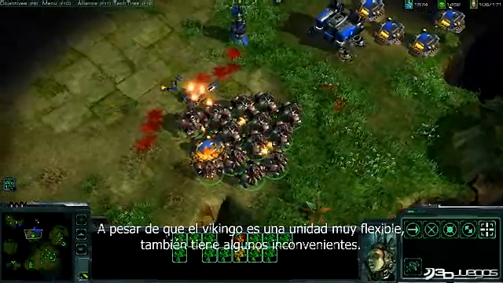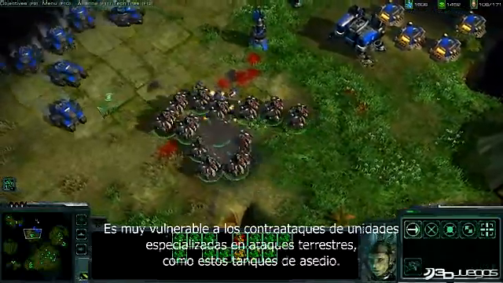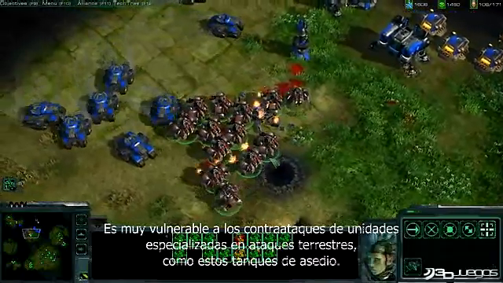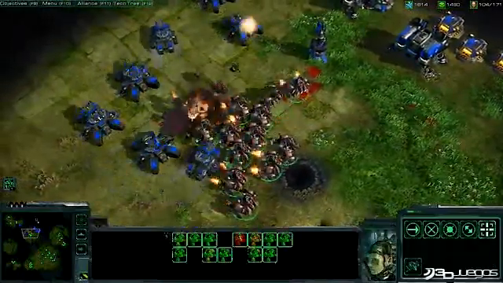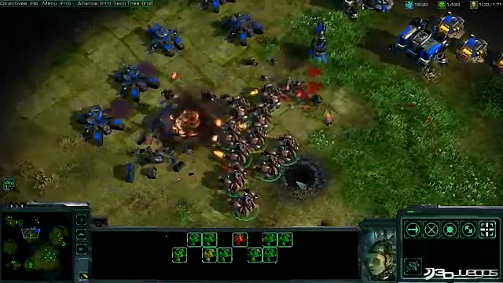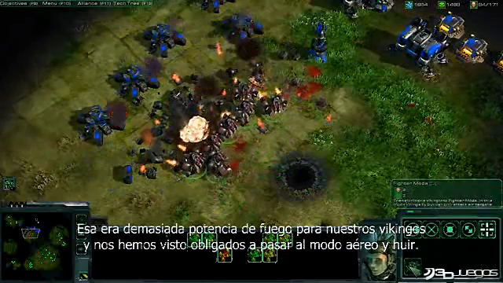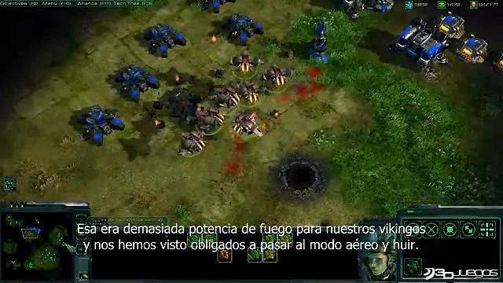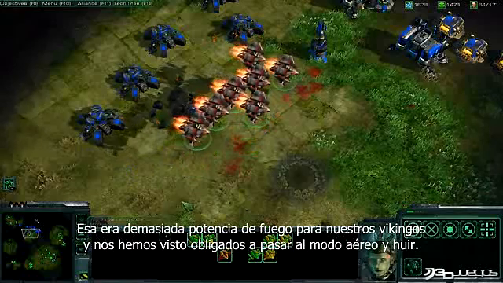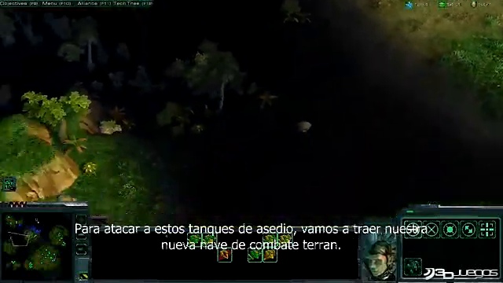Well, the Viking is a very flexible unit. It does have some drawbacks. It's very vulnerable to counterattack from a dedicated anti-ground unit like these siege tanks. That was simply too much firepower for our Vikings to survive, and we'll be forced to transform into our air mode and move away. To attack these siege tanks, we're going to bring in our new Terran gunship.